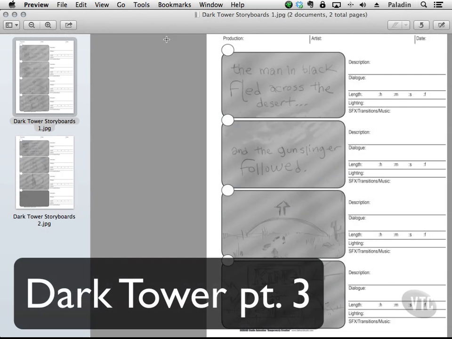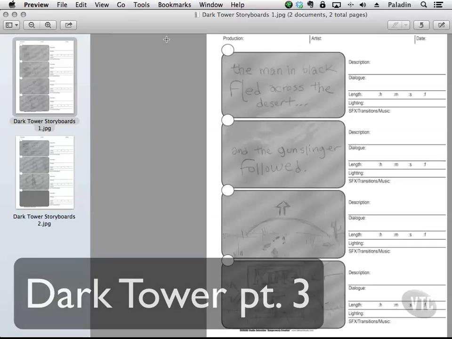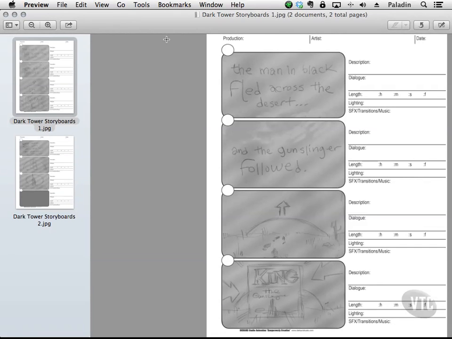Another great organizational tool that you might want to employ are storyboards. Now, this is a controversial thing because some creative people skip them altogether, and some people definitely depend on them. I'm in the middle. Sometimes I feel like doing them, sometimes I don't. So what is a storyboard?